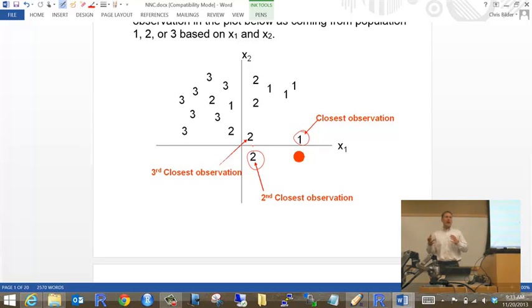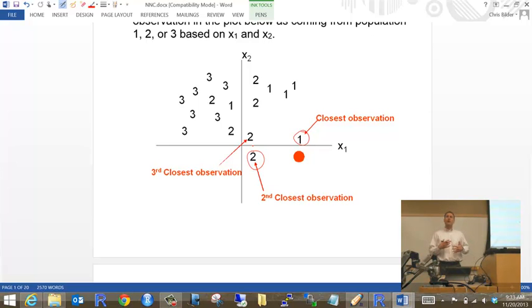But you can see that the observation from population number 1 is a lot closer to the red dot than the observation from population number 2. So because of that, you might think, well, maybe the red dot's more similar to population 1 than it is to population 2. So essentially what you can do is weight observations based upon their distances.